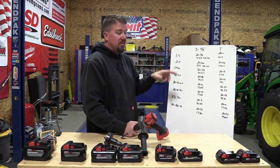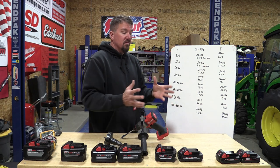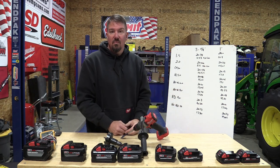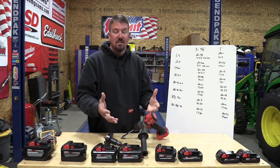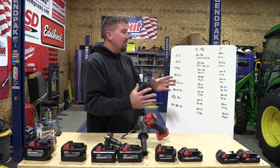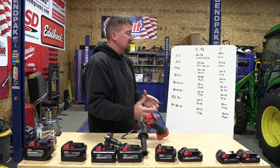14.01 volts with the 2.0 amp hour battery. Those two batteries, if you're working with something the size of a 1 inch spade bit, just not worth having. It would be worth moving up to something even with the weight. But for light duty work, the 2 amp hour battery is still feasible.